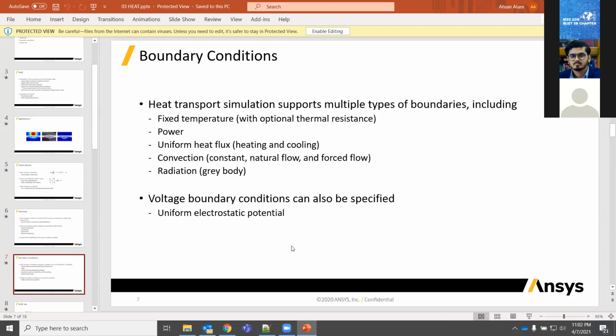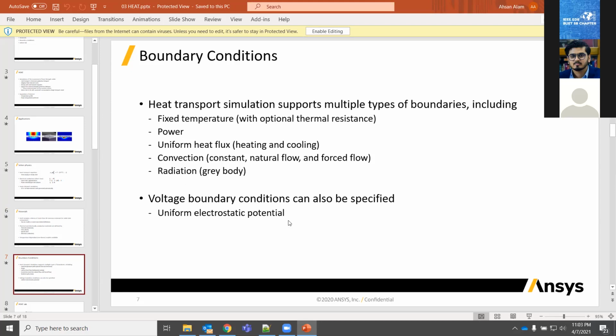In terms of boundary conditions, the most common one is a fixed temperature boundary condition. So for example, if the bottom of your device is at room temperature, like acting as a heat sink, you just define a fixed temperature boundary condition there. If there is heating happening on one of the surfaces, you can define a power boundary condition or a heat flux boundary condition there. Convection boundary condition models heat loss from the top surface: if you have air surrounding your device and that's taking the heat away from it, you can define a convective boundary condition. Of course, you can also have a radiative boundary condition to model heat loss from radiation.